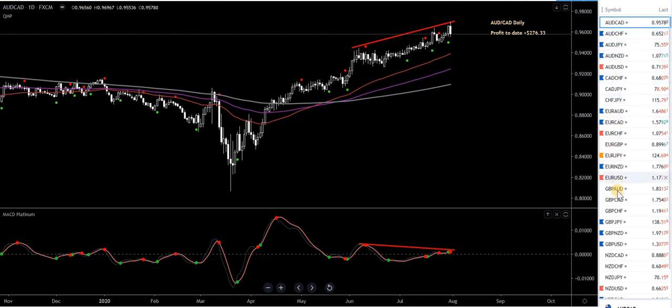So this is my watch list on the right here. Anything that hasn't got a highlight, no trades on. Anything in blue, trades on. Anything in pink, I'm looking at. Yellow, something's happened that I probably haven't updated the Facebook group or the Telegram channel with. So let's have a look.